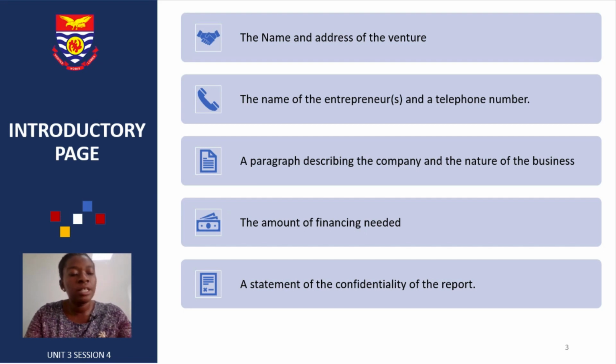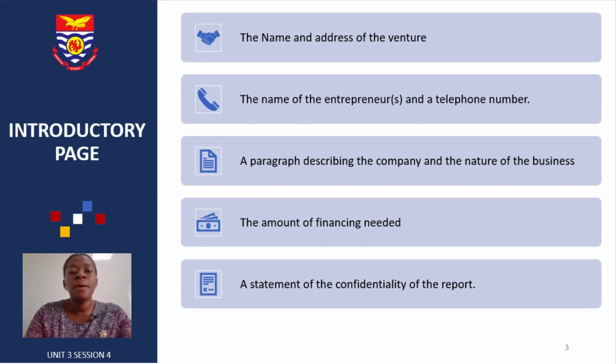If it's a partnership, you can have the key partners and their contacts in there. If it is a company, the key persons. If you are 100 or 50, not all of you have to be on the introductory page. Just 3 or 4 or 5 key people in the business should be there, and the phone number should be reachable. You don't want to put a wrong phone number there as well. It doesn't communicate that you are already serious about business.